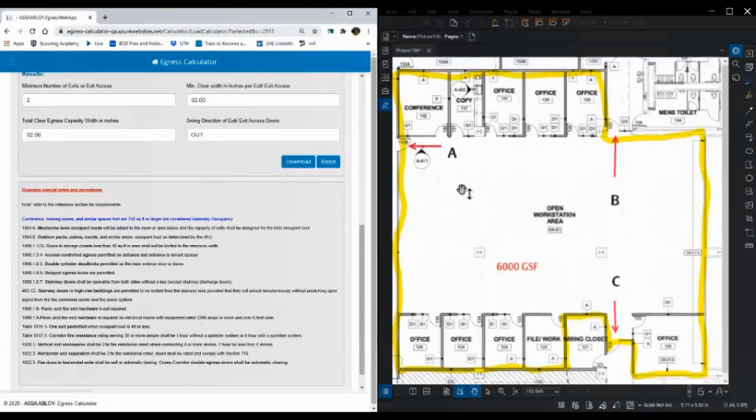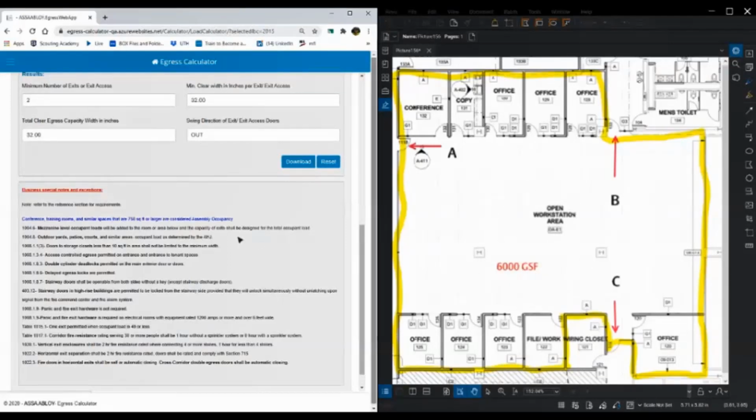This open workstation area is going to be filled with cubicles and freestanding office space, office area. And the people, even though there's 60, the people will reach the exits at different times. Completely different scenario than if this were a big wide open multi-purpose room or ballroom or banquet room or something where you had a large number of people assembling together.